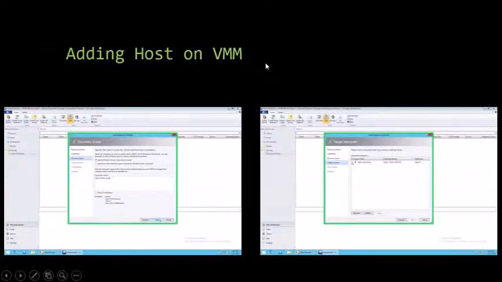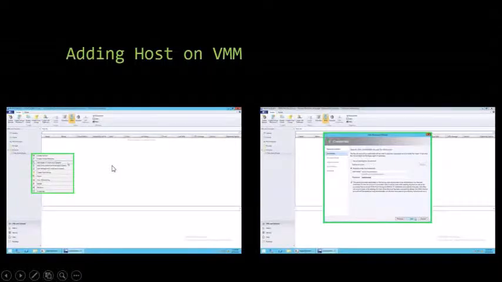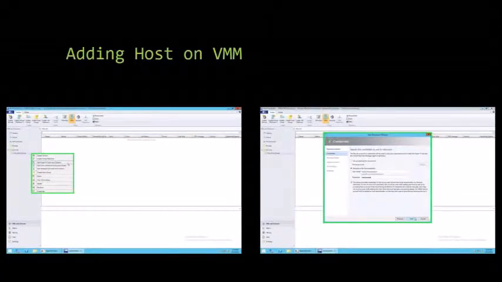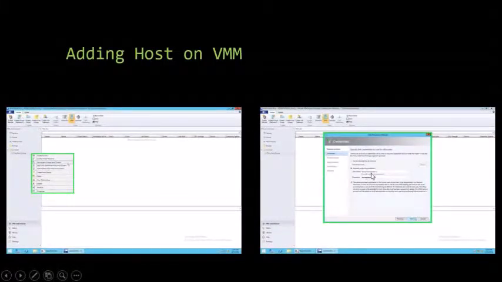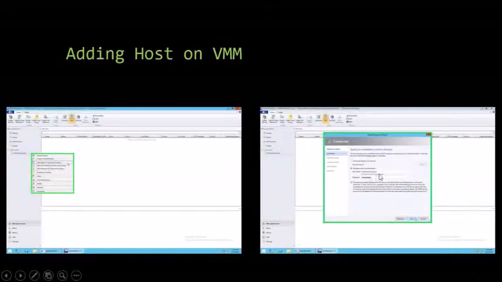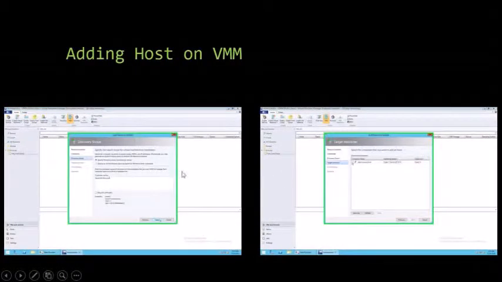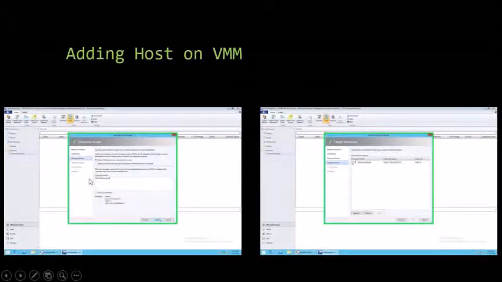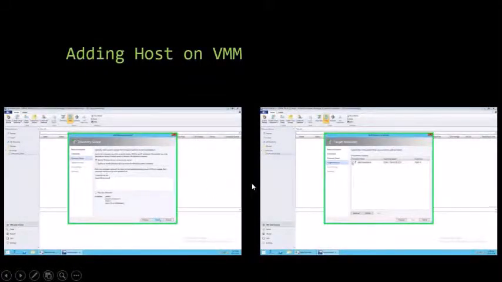On this part here, we're just going to open the VMM, then add hosts, then select a user here and add password. The user we use is the administrator. Then on here we have to specify which machine we should use as a host, and we choose Verbi.